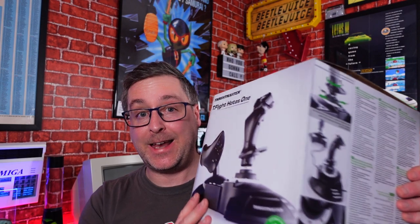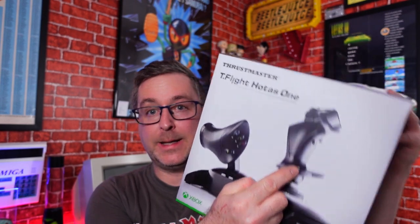Now, it's been out for quite a while, and it is pretty much an entry-level sort of flight stick. Before I go full-on pilot, before I get the rudder pedals, before I start converting this room into the cockpit of an A320neo, I thought I'll just try this, because it was the cheapest one available. I did see one in PC World the other day for about 250 quid, and it was the full-on yoke. But most planes now are controlled by these joysticks.